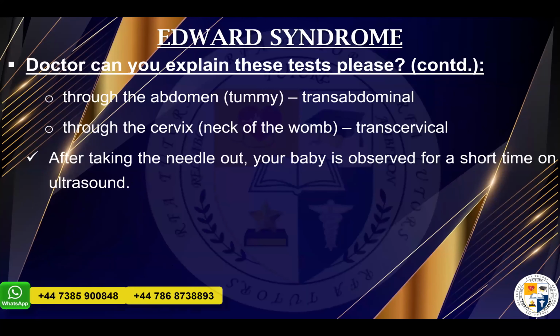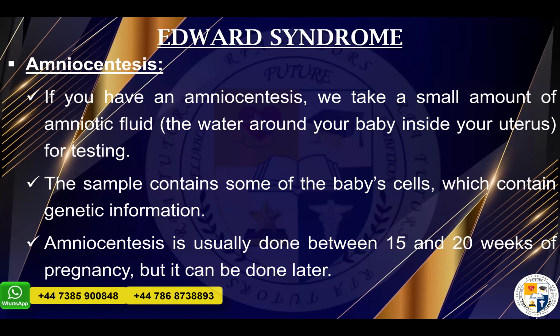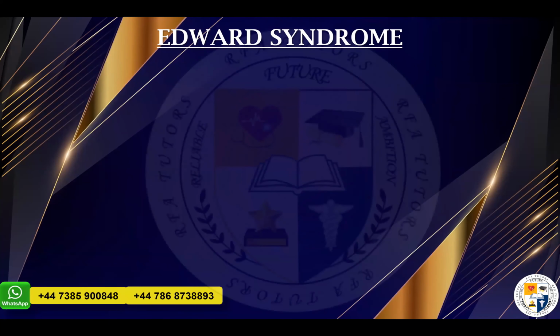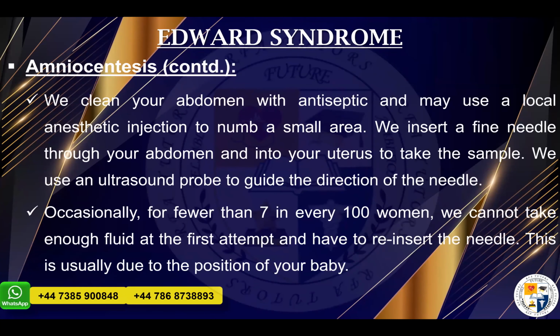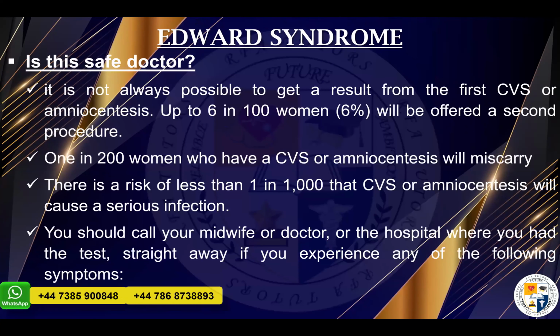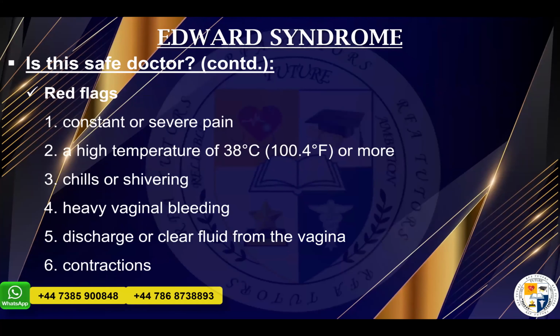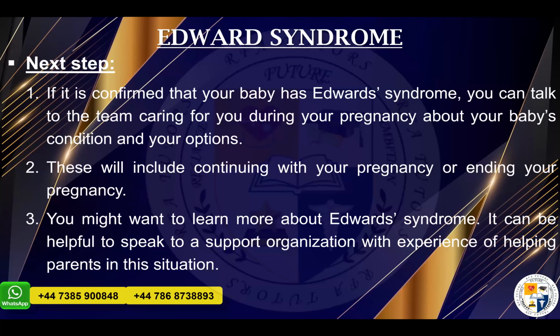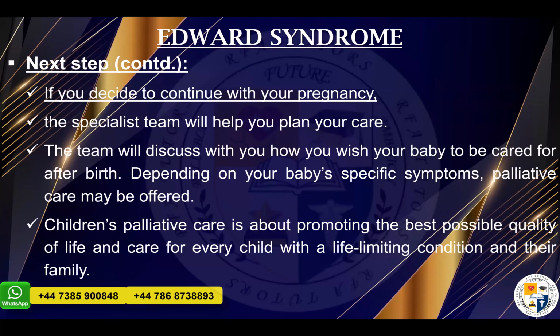If she asks any question regarding the CVS or the amniocentesis, you should have the applied clinical knowledge. But make sure that you reach this point, because this is the next step for confirmation of Edward syndrome. And if she asks you, what about the baby? You can refer to the baby doctor, and to the genetic doctor, so that they tell exactly what the situation and the prognosis is. She can take a decision of ending the pregnancy. She can take a decision of continuing the pregnancy and then follow up with the baby doctor further. Both options, you'll give to her, and your station's applied clinical knowledge would be done.